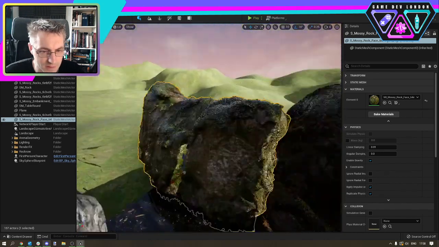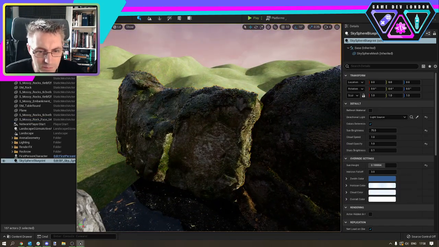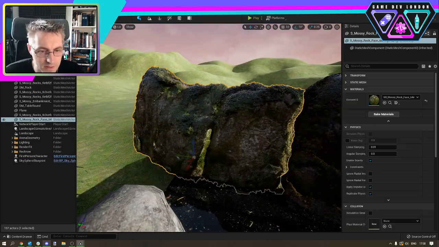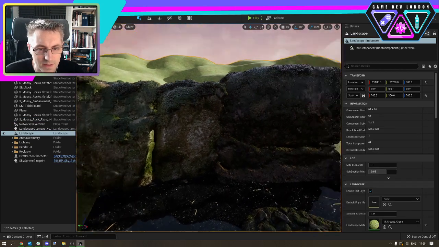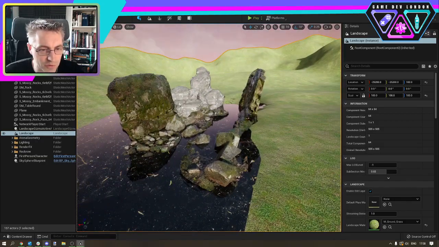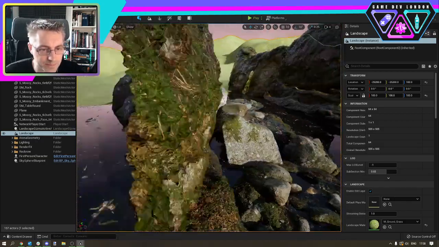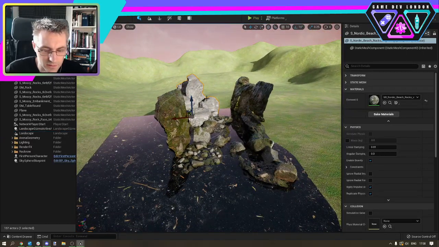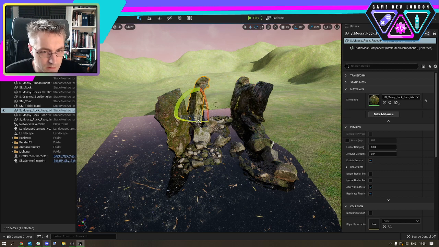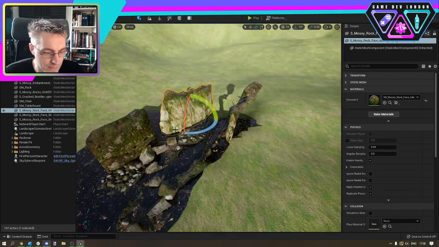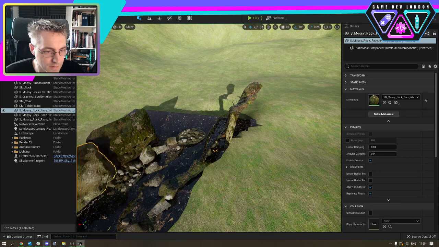That's not a very good join, though, is it? Because it's blindingly obvious that there's a seam there. If I move it a little bit further this way, there we go. That's more like it. I mean, it's still a bit of a seam, but it's just not obvious. I think these are looking just too wrong for the setting. Let's alt drag that away. Turn that one round. Let's bring it over this way. We'll merge that in a similar sort of manner.